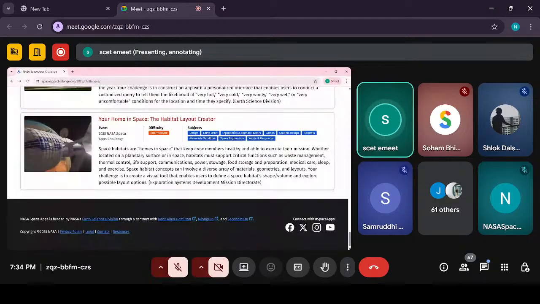The tool should then allow them to arrange all the necessary parts inside, such as sleeping quarters, gym, kitchen, waste management systems, etc. So the basic goal is to create a project that helps people explore the various ways to design a safe and functional home in space.